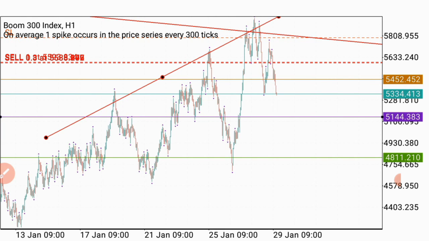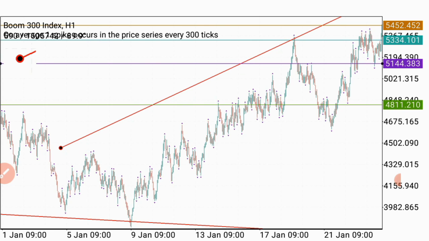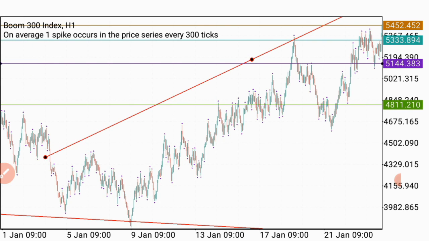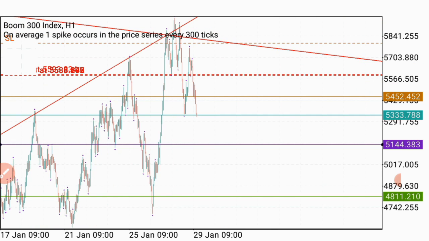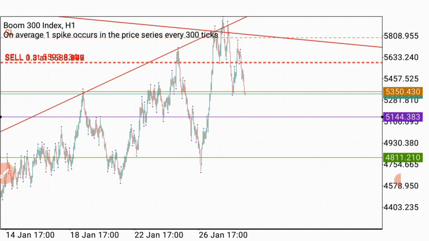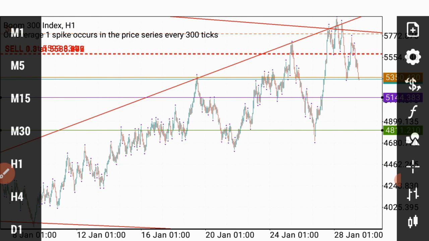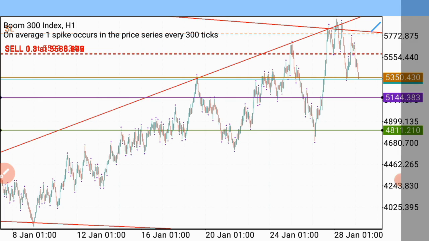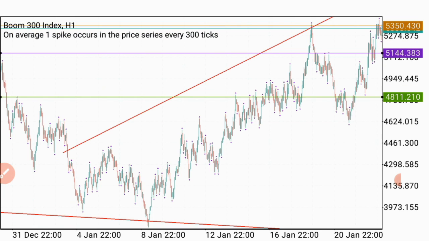My students will understand what I'm doing in the actual sense, right? So if I extend this, bringing it down to this point, just as you can see, now you would have seen something. Actually, this is my TP1, it has surpassed it already. Now to the downside, I can decide to bring in another trend line, running it from here.